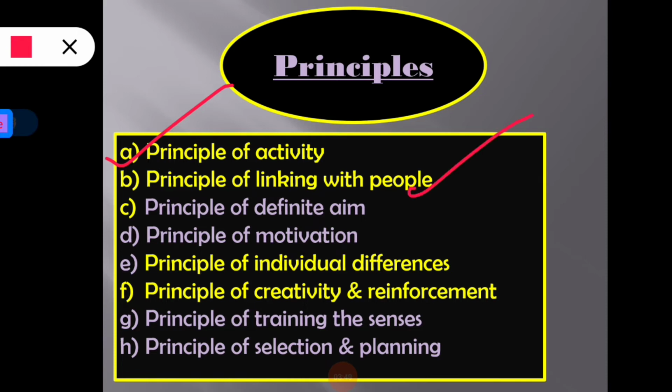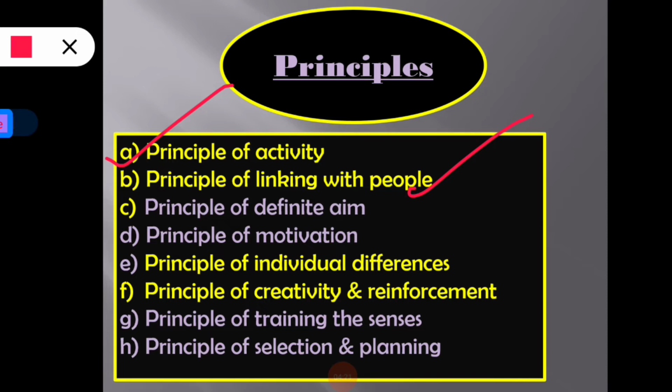Now going to the second point, that is the principle of linking with life. All theoretical knowledge should be integrated with examples from real life. By this, students will learn at a faster pace, and they will be able to retain the new information which they have gained. So that's why it is one of the most important principles of the teaching learning process again.